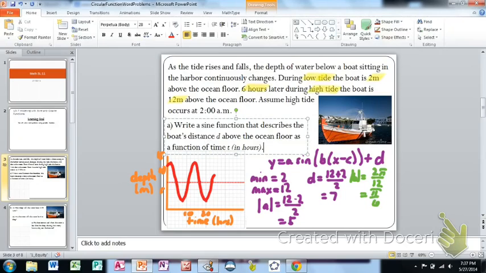All right, and then let's think about our value of d. In order to figure out what the value of d is, we need to think about where does this sine function begin compared to where it normally would. Now, normally it would start on the x-axis, on the y-axis, correct? But instead, we get a middle value here when t is equal to 4. And we go downwards, don't we? Now, that actually indicates to me that a, the fact that we go downwards, is going to indicate to me that a is negative 5. So I'm going to go ahead and write that. A would be negative 5.